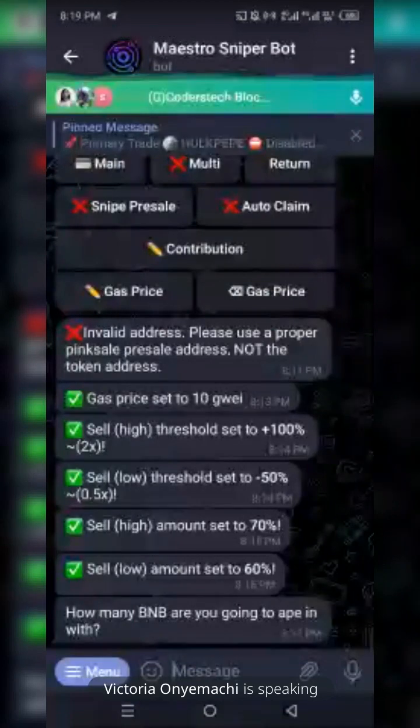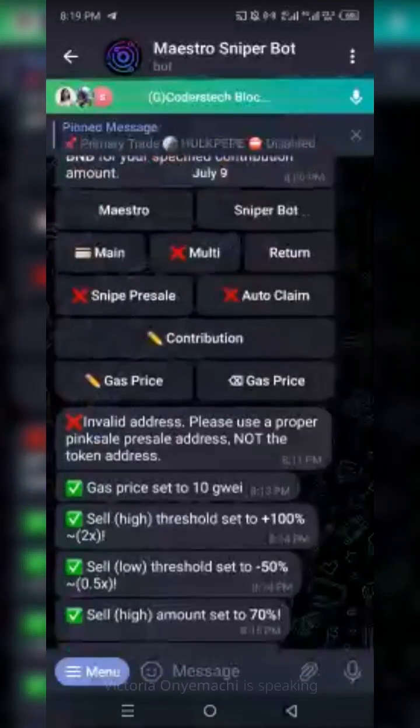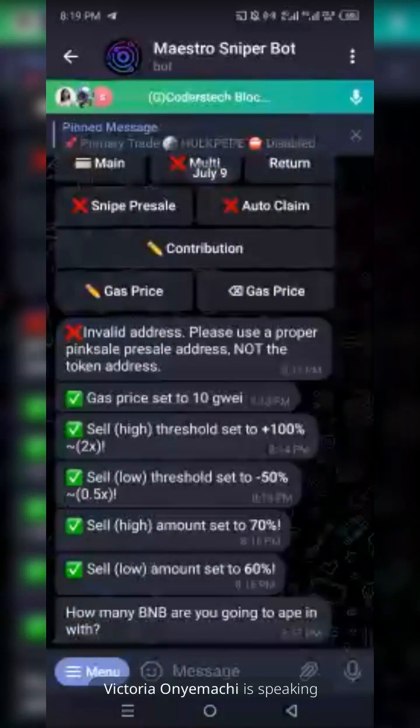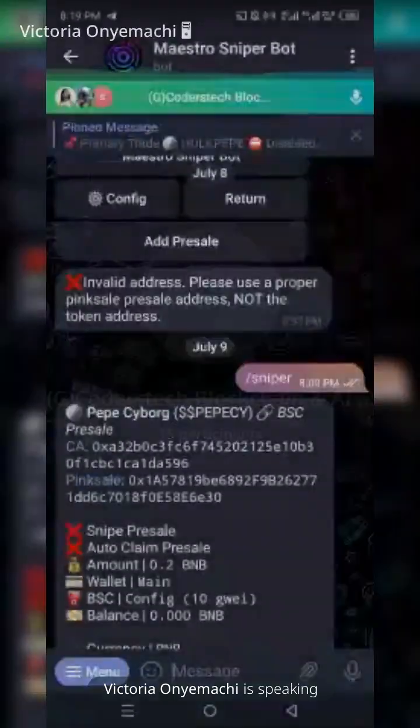Immediately the coin is launched on any DEX and it starts moving, once it gets to plus 100%, they'll sell off for me, and all the settings I applied here are what will be applied. Note that if they sell off 70% of your holdings, the remaining 30% will be left in your wallet, so it's not up to you to come and reset it.